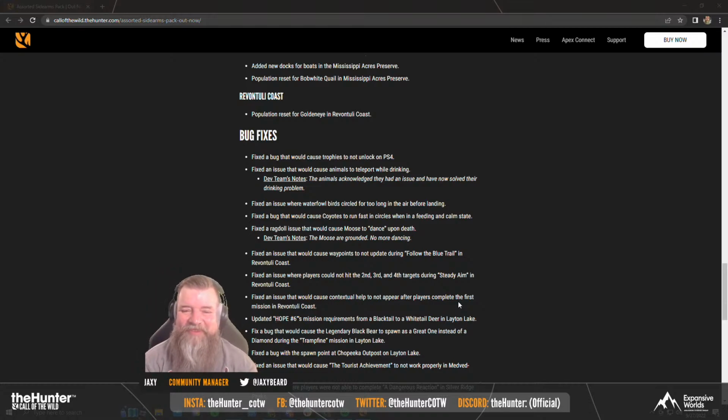All right, let's go. Fix the bug that would cause trophies not to unlock on PS4. I know we have a lot of PlayStation users that'll be quite happy with that one. Fixed an issue that would cause animals to teleport while drinking. Yeah, that one was a pain in the butt, especially as you're about to shoot and boom, off it goes. The animals acknowledged that they had an issue and have now solved their drinking problem. I mean, admittance is the first step to recovery.